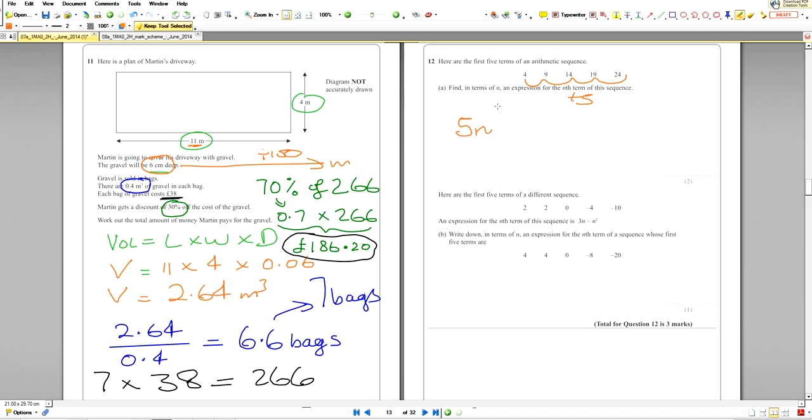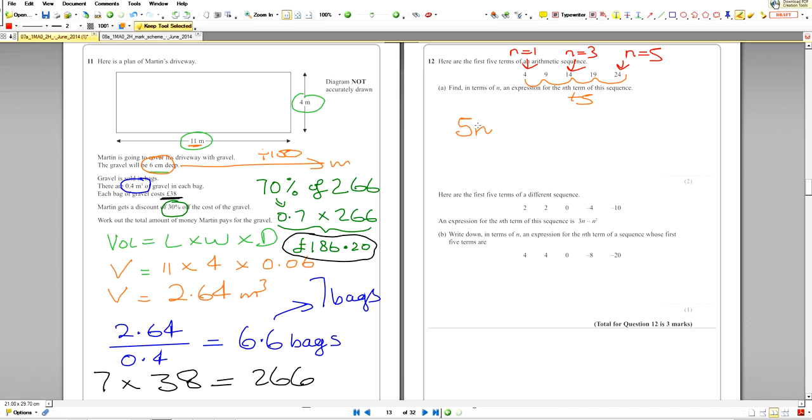Now, let's try it for the first term. So n is equal to 1 is here. That's my first term. That's my second term, and that's my third term. That one here is my fifth term, yeah? I've just missed out the second and fourth numbering in the first place.